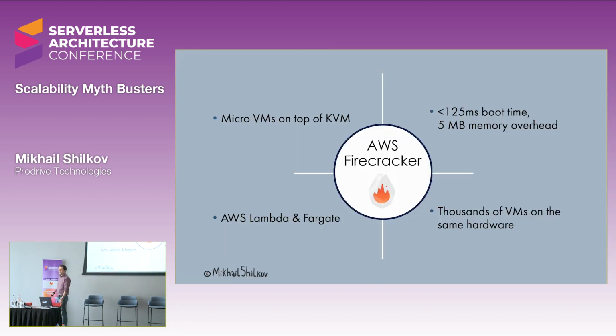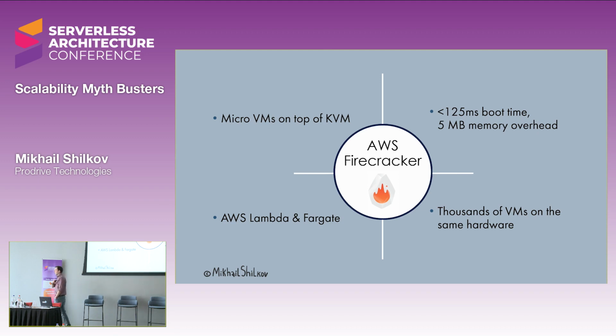So on last reInvent, Amazon presented something called AWS Firecracker, and that's a very lightweight virtual machine which can start in 100 milliseconds, and it consumes just 5 megabytes of RAM for itself, like before your load. So it's super efficient. They plan or already use it for Lambda and Fargate. I think it's partially, and then they can pack thousands of those VMs into one physical server.